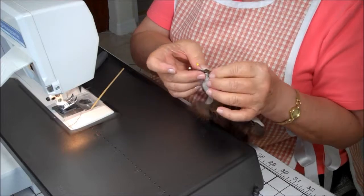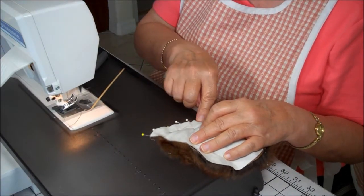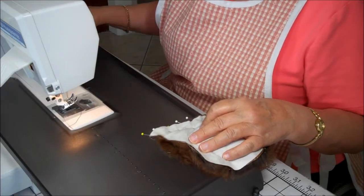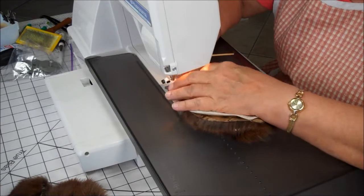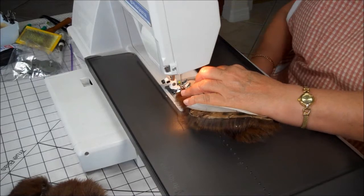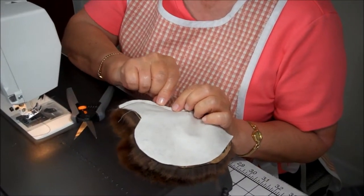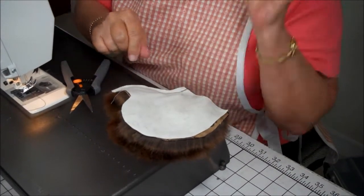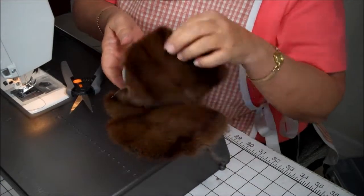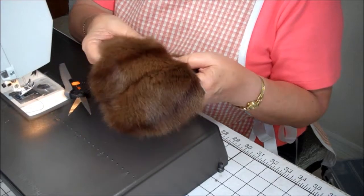I usually start sewing from the top of the nose around to the bottom. And again, we have our 1/4 inch seam allowance. And as always, we're going to back tack because this is a stress point. We want to make sure that it's not going to come undone. Okay, again, we're going to cut our V notches in here where the curves are so that we'll have a nice smooth curve without any bumps in it when we turn it right side out.